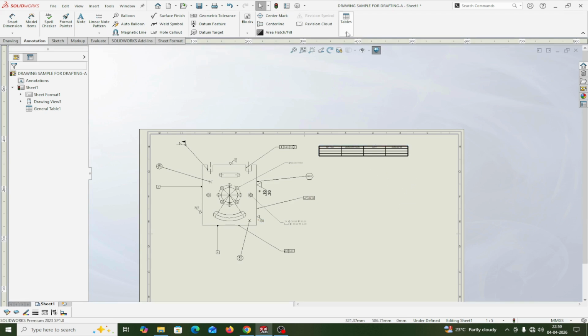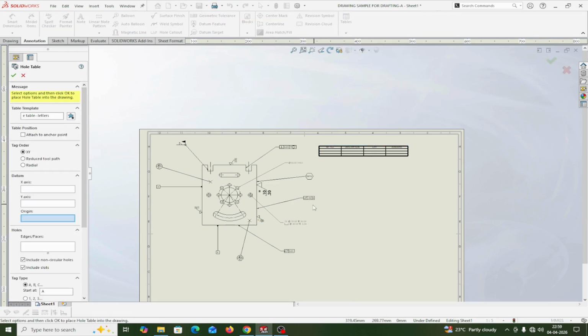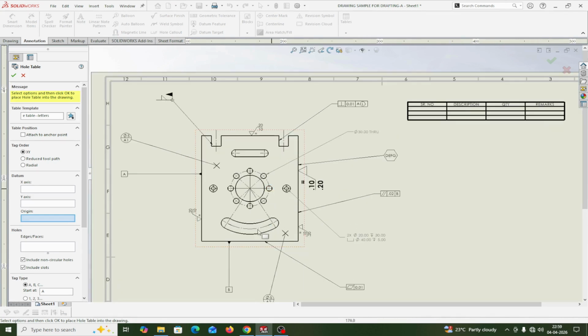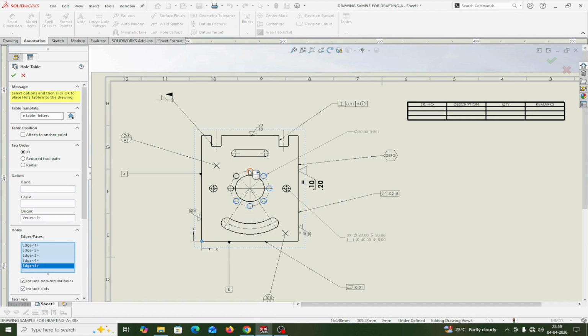Now there is another thing, the hole table. Suppose these are the various holes, and the origin. You assign the origin value, suppose this one is the origin. Edges and face, holes, edges and face. Select this hole, this hole, and all the holes.